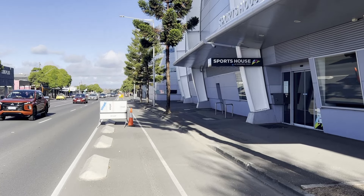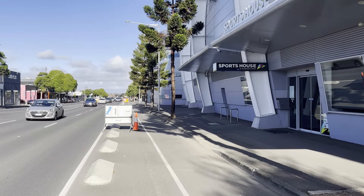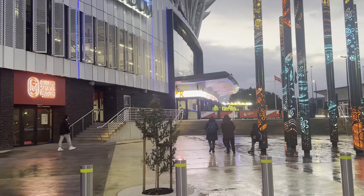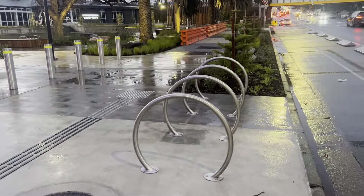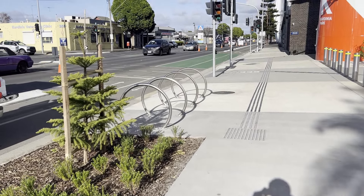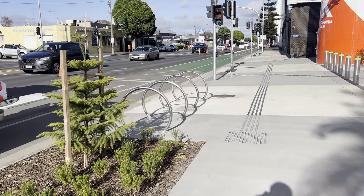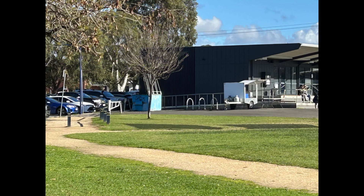There are only a handful of bike racks at the park, but look how close they are — basically underneath the stand. There are four U-hoops adjacent to the new $340 million Joel Selwood stand, so it seems that no one is encouraging more than four people to cycle to a game, even with a $340 million investment. There are three more racks at the St Mary's football ground, located a few hundred metres from GMHBA Stadium.